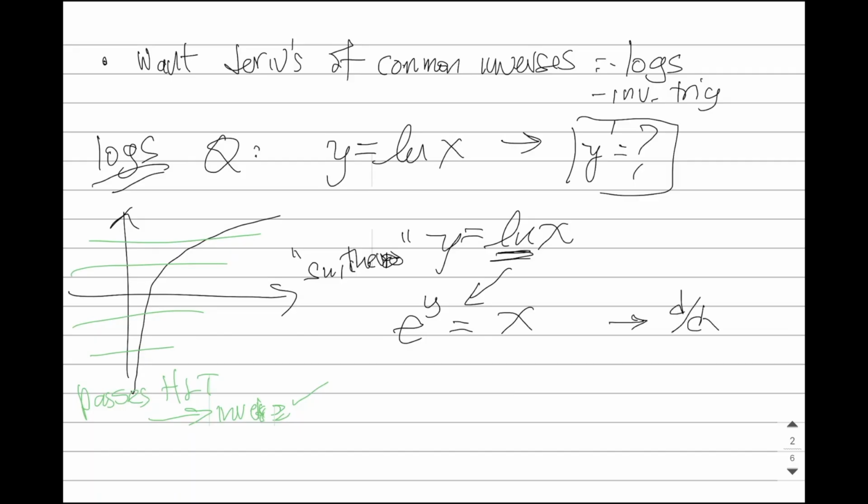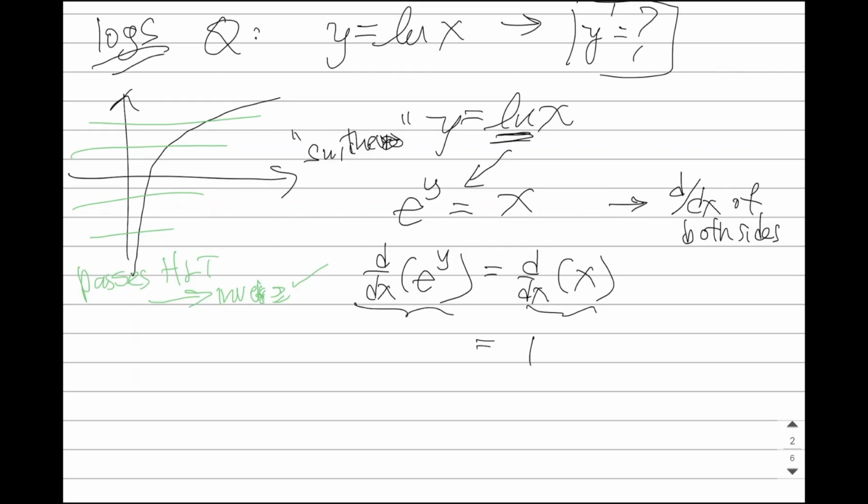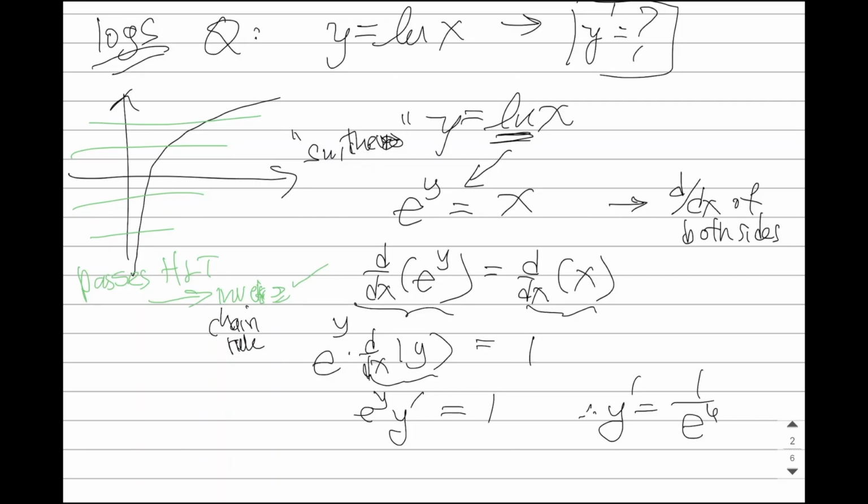And now we can find y prime. We are going to take the derivative of both sides because I know something about the derivative of the exponential. And this is the whole implicit differentiation process we did last time. So if I were to take the derivative of both sides, this is easily found to be 1. And this is the implicit differentiation idea, and we need to use the chain rule again. The derivative of e to the something is going to be e to the something times the derivative of that something. The derivative of that something is just what we are calling y prime. And so we've got y prime times e to the y is 1, and we've successfully found a formula for y prime.